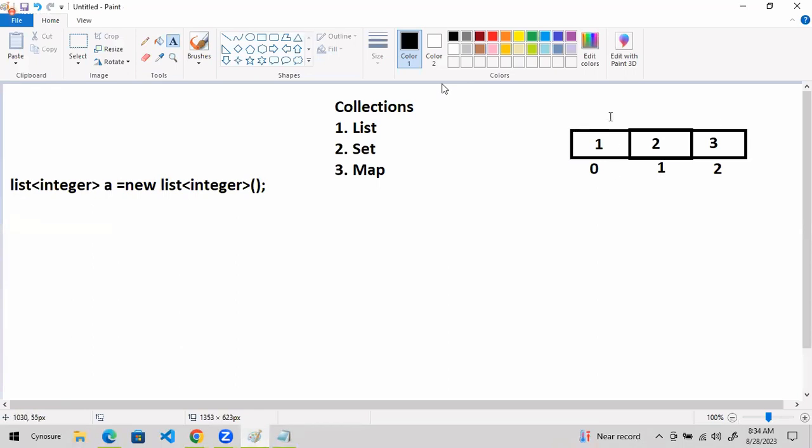Now you take this diagram also. This is the index. This is the index value. This is the actual value. Write down like this. Actual value. This is index.